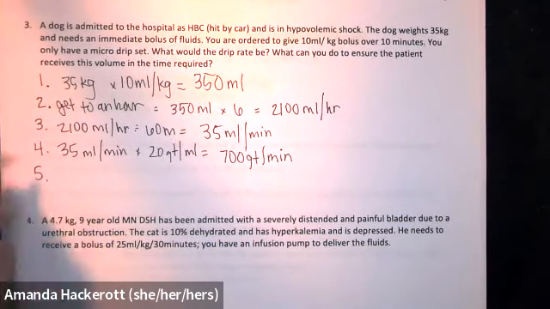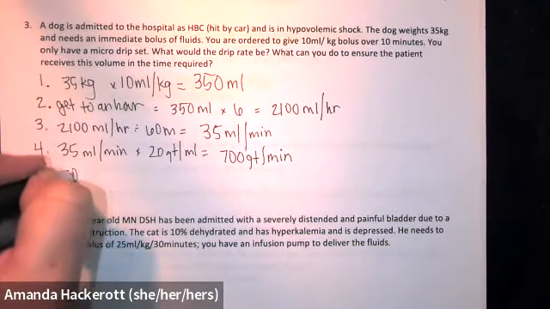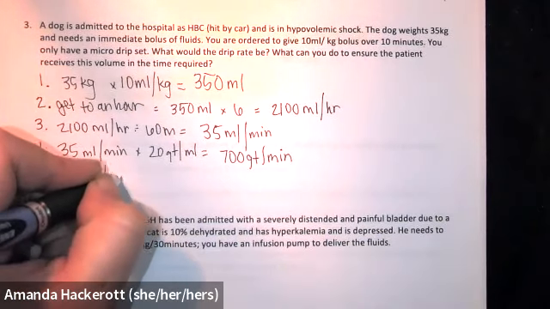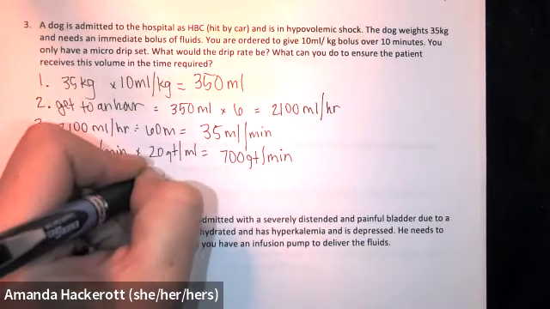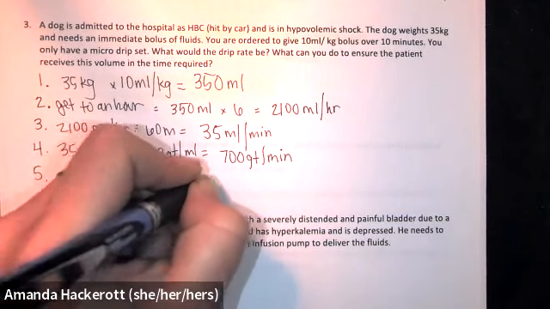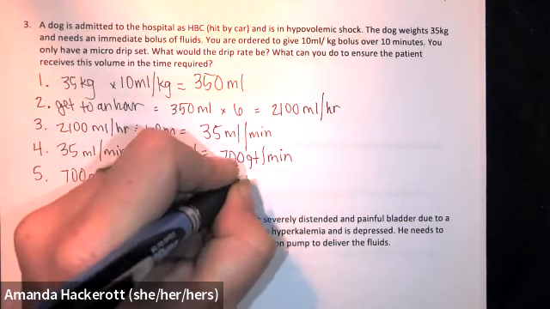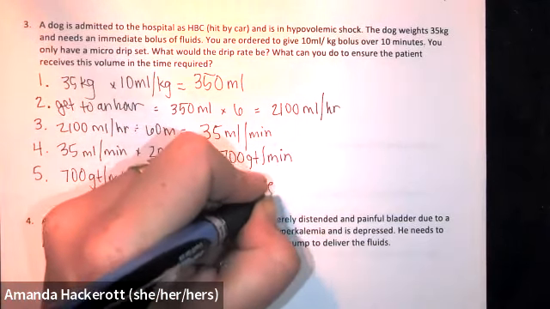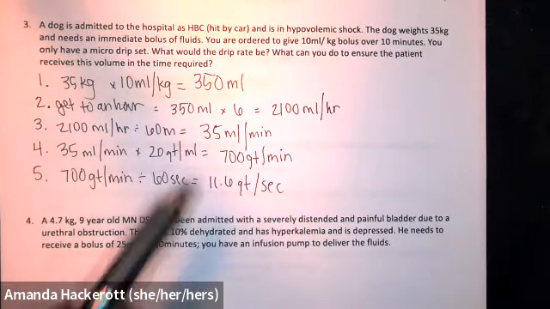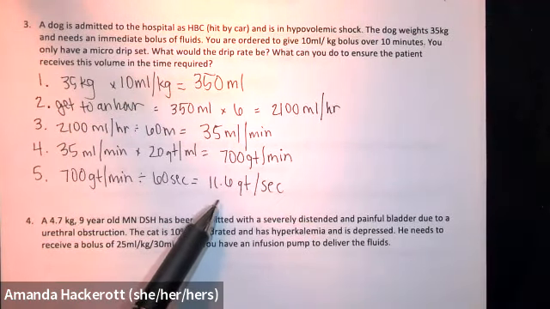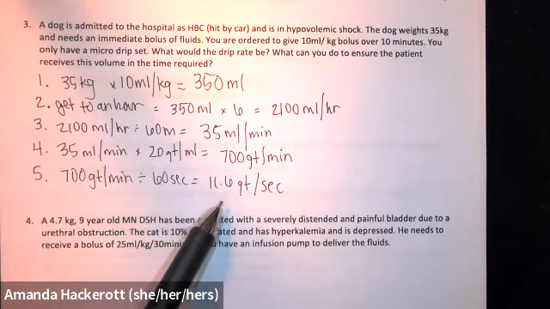And then our last step is to get it into seconds. So 700 drops per minute, divide by 60 seconds. And that's going to give us about 11.6 drops a second. Now, again, this is a whole number, right? We can stop here. And this is going to be hard to count, though, because going this quickly, those drops are all going to run together, and that's a good thing.